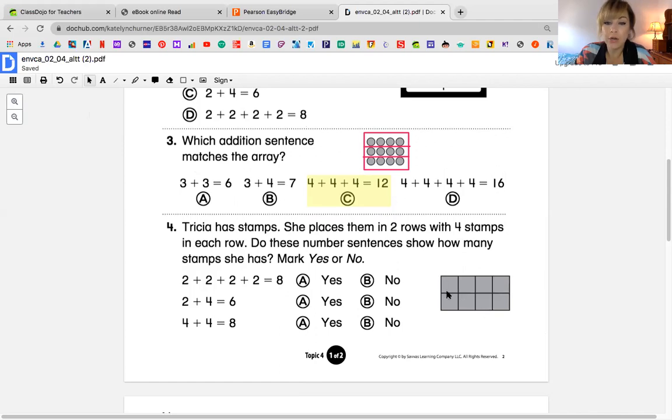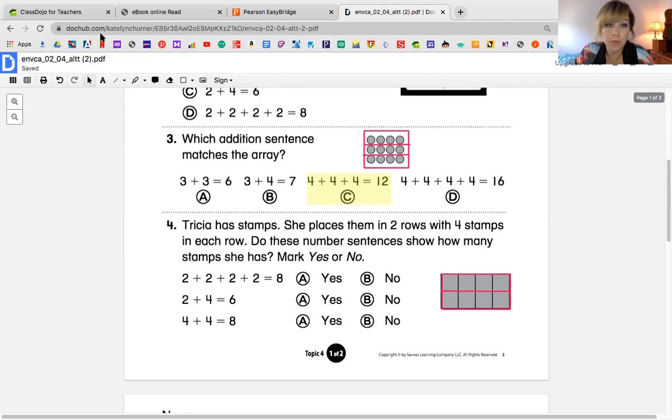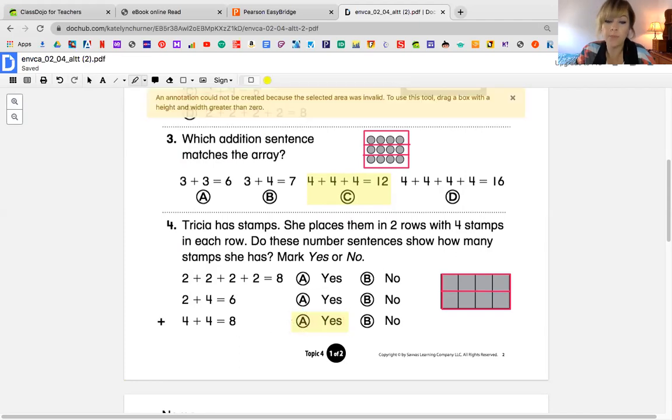You could see here that I have 2 rows, okay? Let me show you guys my 2 rows. I literally have, and they already made it for you guys, but here's my array, right? And they have your rows going here. Okay, so you can see right here, I have 2 rows of 4. So this math sentence would read 4 plus 4 equals 8. So with that being said, if you guys look at this one right here, they have 4 plus 4 equals 8. So just so you know that this one would work, okay?